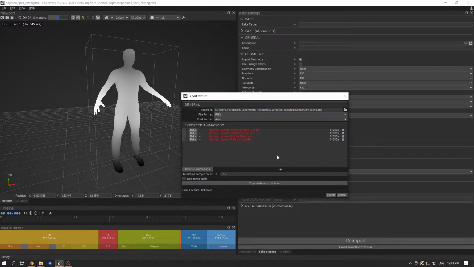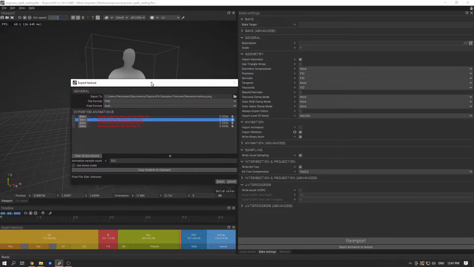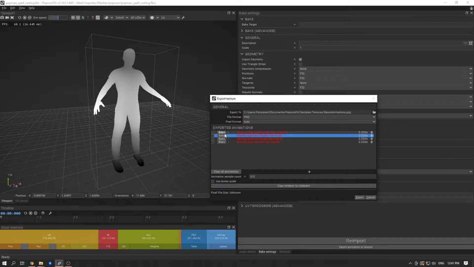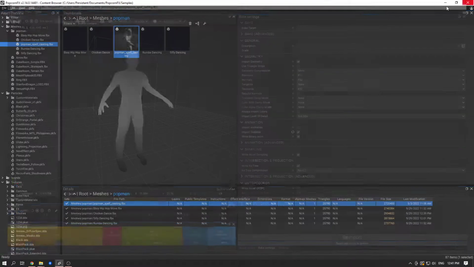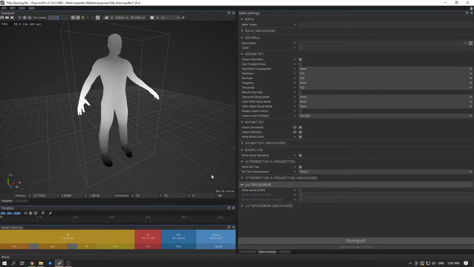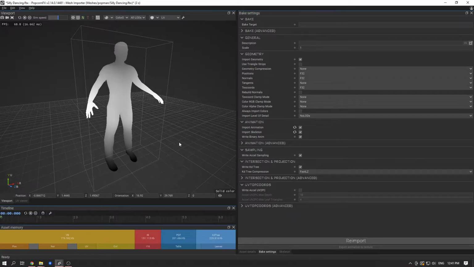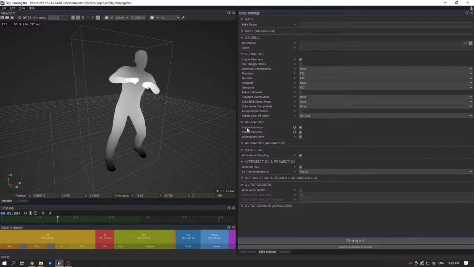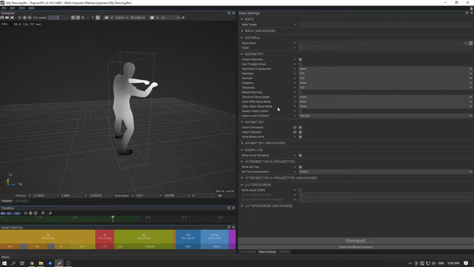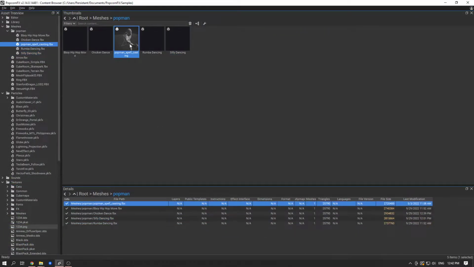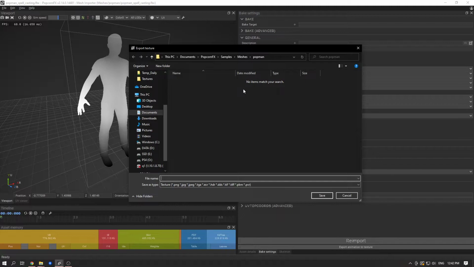And as you can see, those are all red. And the reason why they are all red is because they are not imported properly in PopcornFX. So I've added this bake button here so that you can bake those files directly here, but you can also just go to the files, like for example here the silly dancing is not baked, as you can see it doesn't play any animation, and you just click re-import and make sure you have the import animation checked and the import skeleton checked, and yeah, it should just import the animation. So let's go back to our export animation to texture.